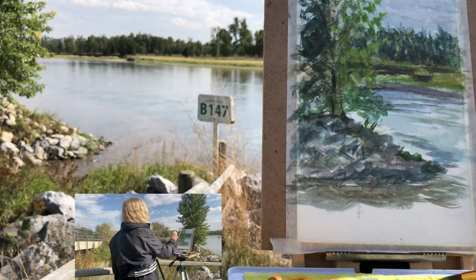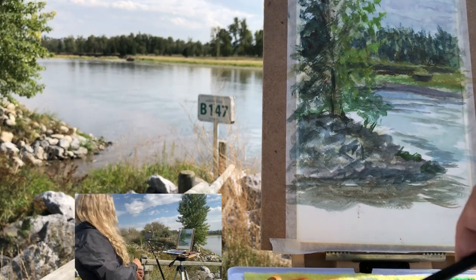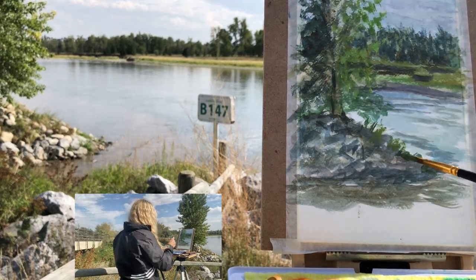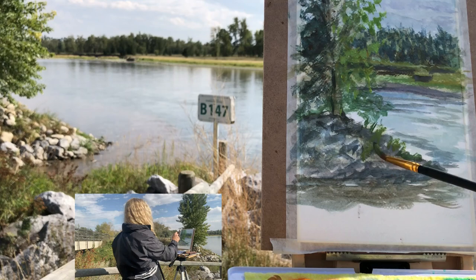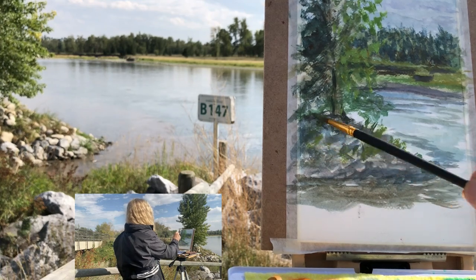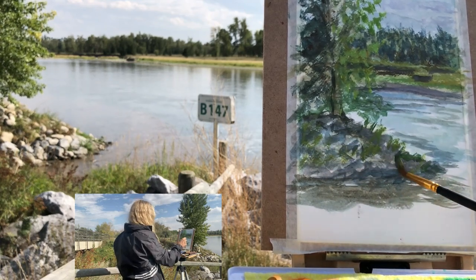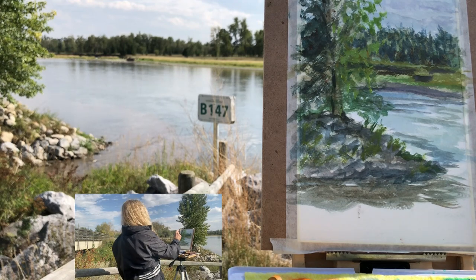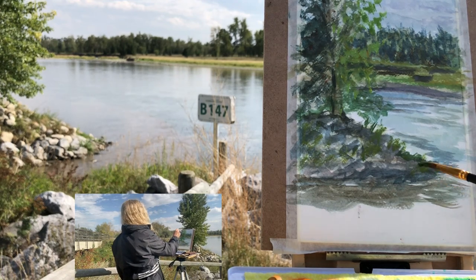I want to kind of bring that yellow down a little now for some little sagey hints around this little island. Just scrubbing in a little here and there just to give an impression of some grasses that are within the rocks that we'll detail soon a little bit more.